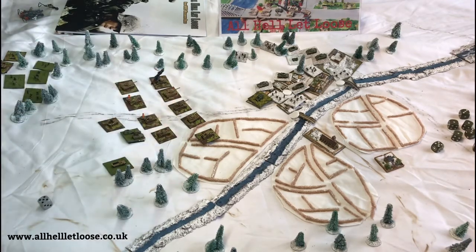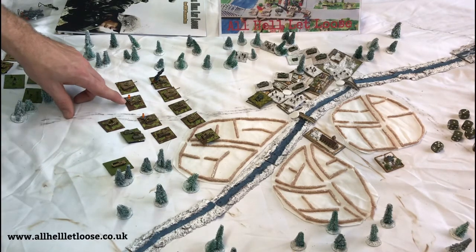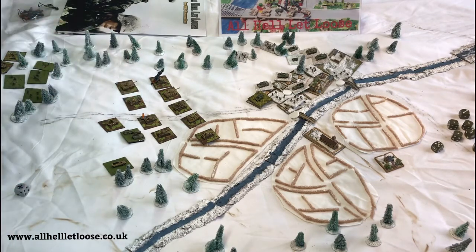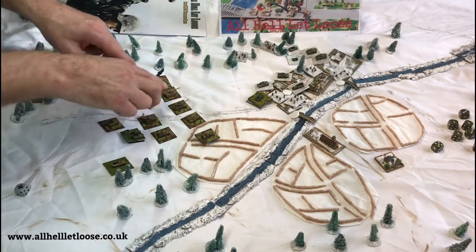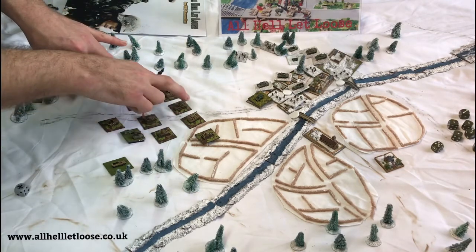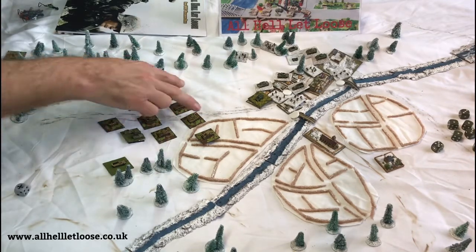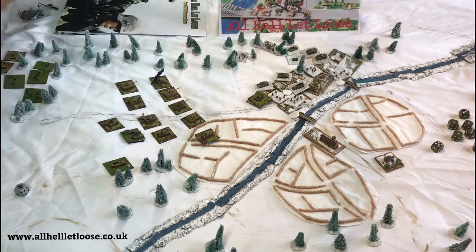So that tank has successfully rallied with a 5. This tank has failed to rally with a 3, and this tank has successfully rallied with a 6. That is the Germans' first go with actually just those. What I can now do with these is, even though they've moved forward, they don't count as having used an action, but they do count as having moved.